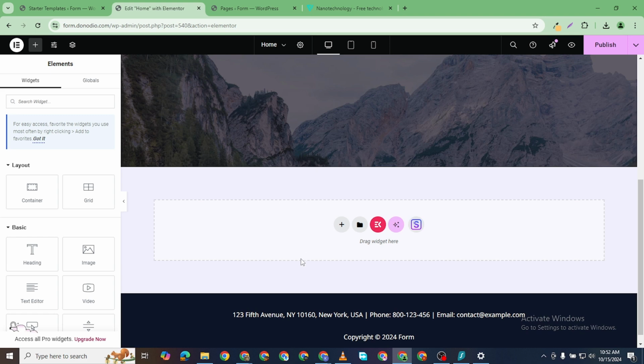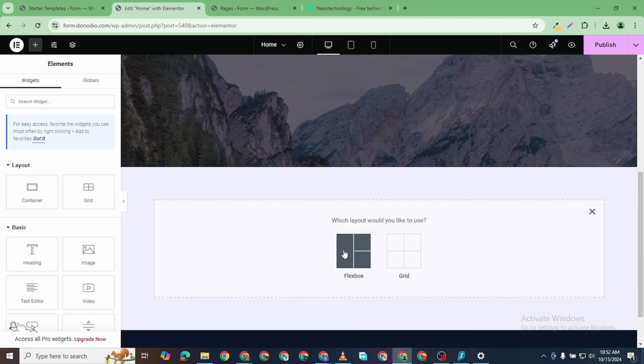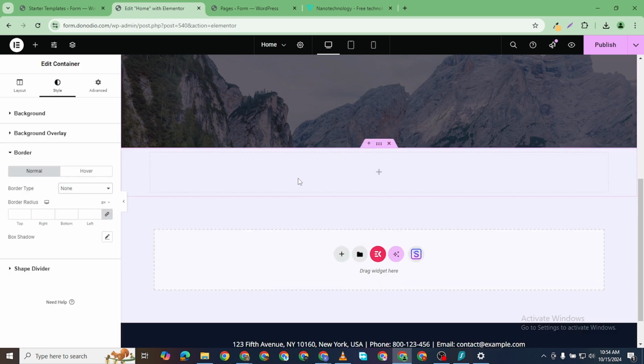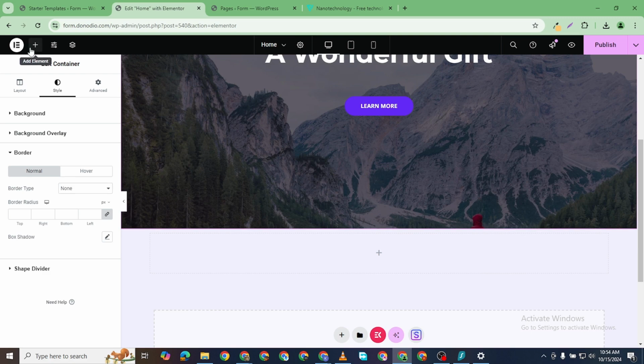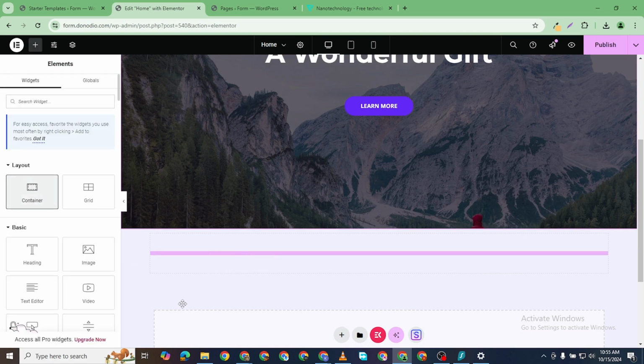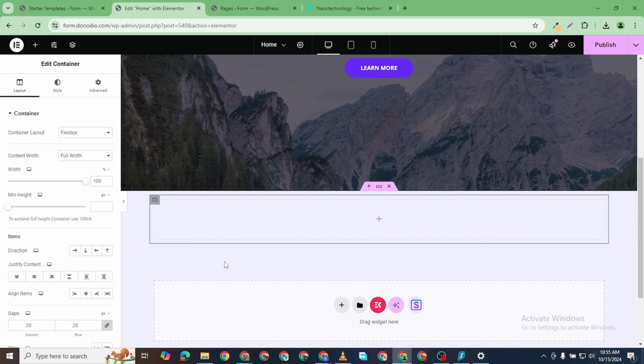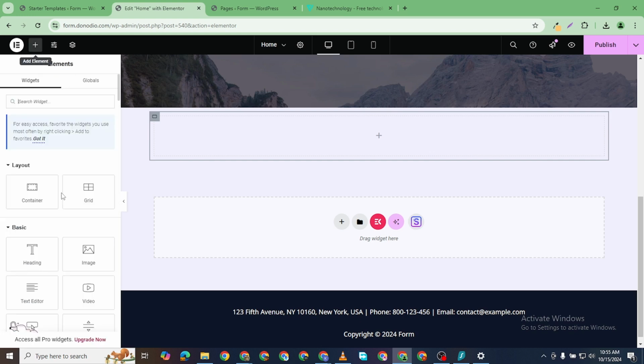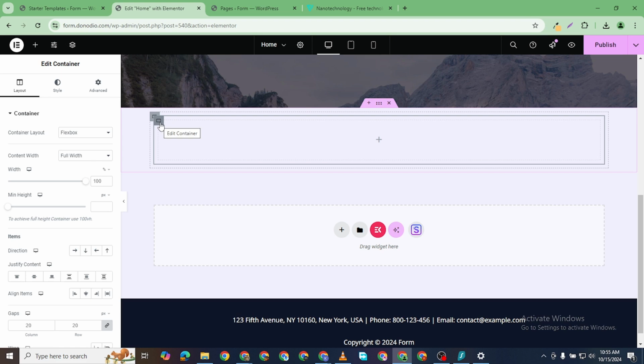Now, the first thing we want to do is add a container. I'll click on here, Flexbox container, and it should be this. Having added this container, I'm going to add another container inside. I'm going to give this container a horizontal direction. And then I want to add another container inside and then duplicate. So I've added another container inside the container that is in another container. So there are 3 levels.